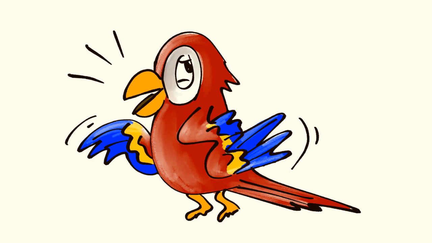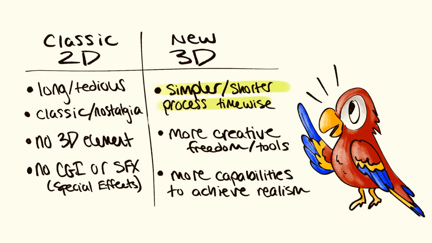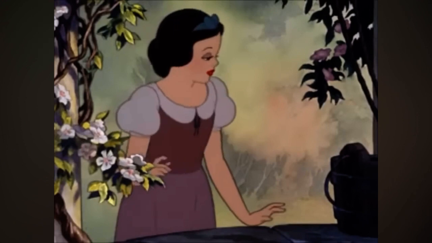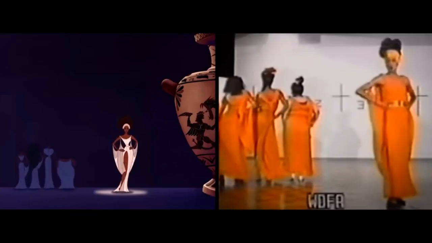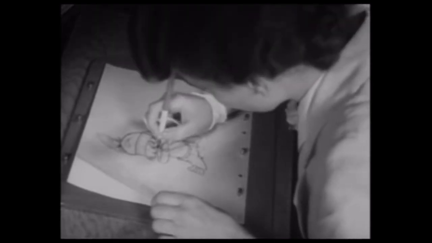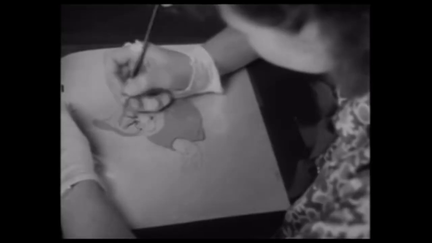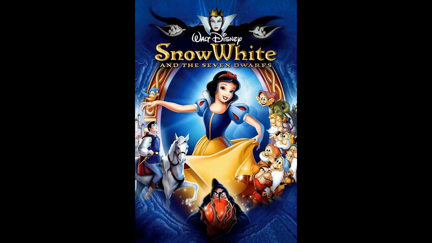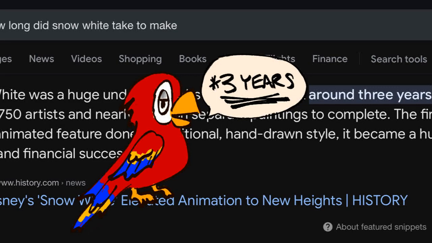Now, this process appears to be longer and more complicated. However, compared to classic 2D animation, it is simpler and offers more creative freedom and realism. The amount of work that goes into classic 2D animating, with the animation itself, the live modeling for characters, polishing images using ink, and coloring each image, is extremely tedious and requires a large team. The movie Snow White, for example, made in 1937 by Walt Disney Studios, took approximately 4 years to make.